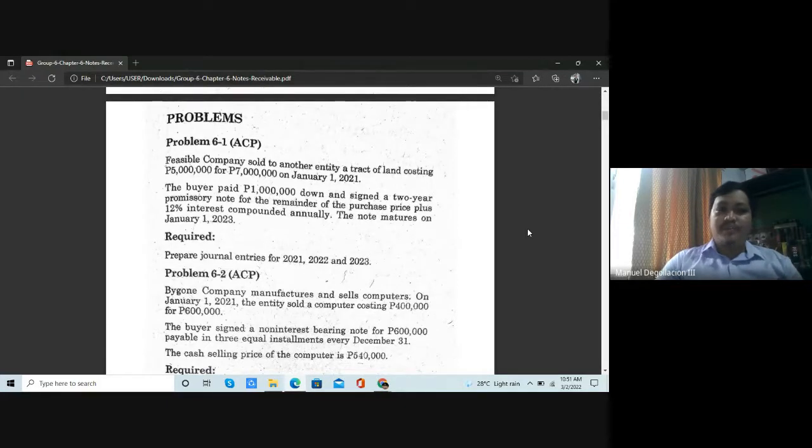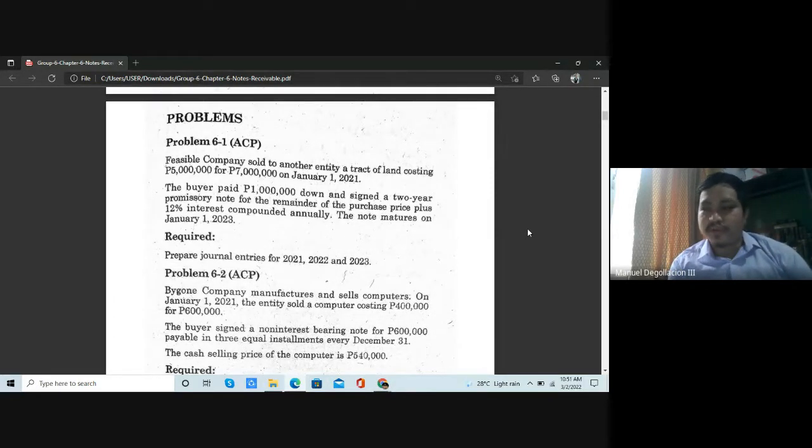For your accounts receivable, since we expect your accounts receivable to be either collected within 1 year or within our normal operating cycle, the presentation for your accounts receivable is as a current asset. So that's very important. When your accounts receivable are reported in our statement of financial position, in our balance sheet, it is going to be presented as a current asset. Why? Because we expect this receivable to be collected within 1 year or within our normal operating cycle.